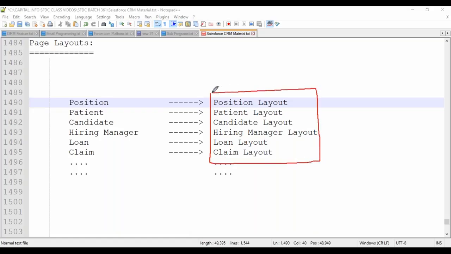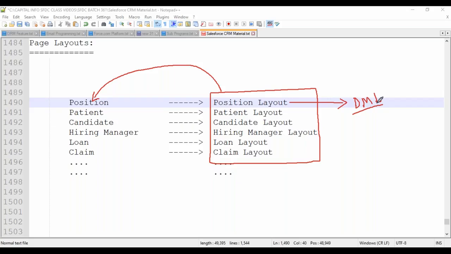In this page layout, we have the actual user interfaces through which we can manage the records inside that respective object. Clear? Now, by using this page layout, we can perform all the DML operations. DML stands for data manipulation language. What kind of operations can we do?